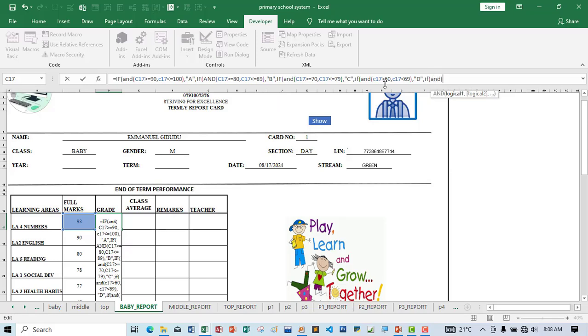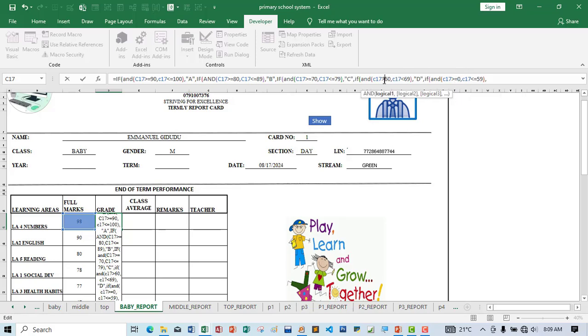If the value in C17 is greater than 0, and the value in C17 is less than or equal to 59, let us capture 59 inclusive.